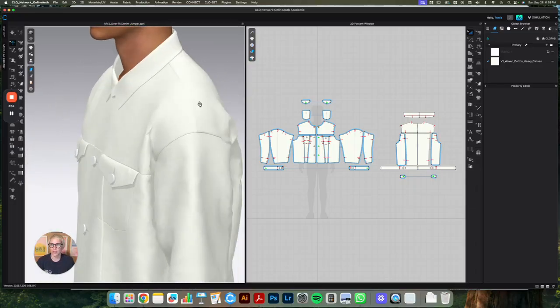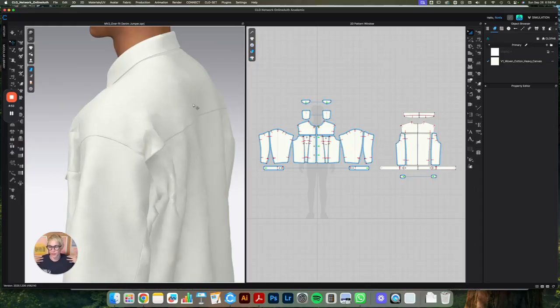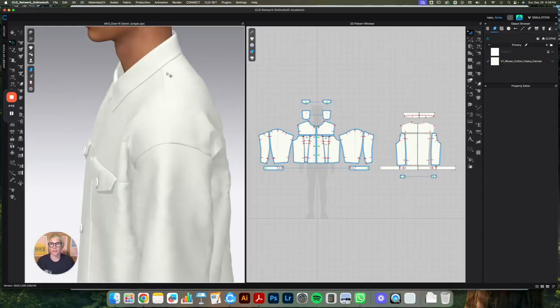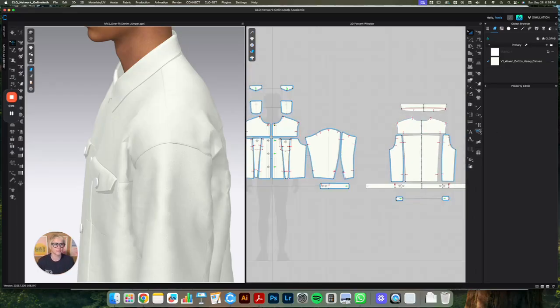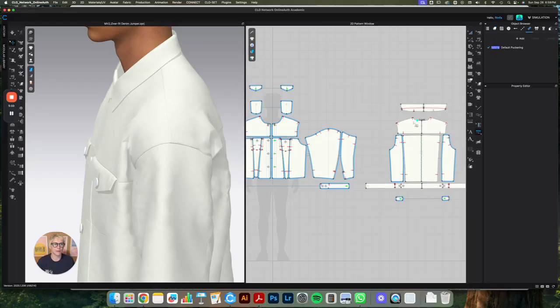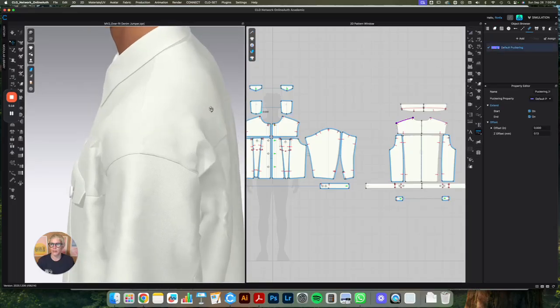So we're going to start. I usually work top down from the shoulders and kind of out. We're going to be applying puckering anywhere that you would apply your top stitch. So, on a shoulder seam, your back is going over your front and top stitching would be on the back shoulder. So let's start there. We're going to go into our puckering tool and I'm going to do some free puckering and we're going to go ahead and add.